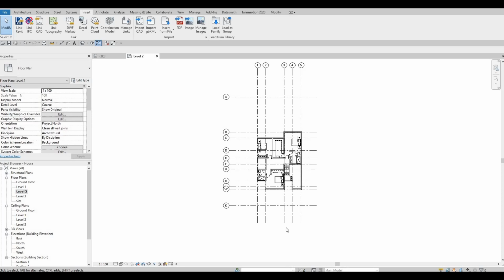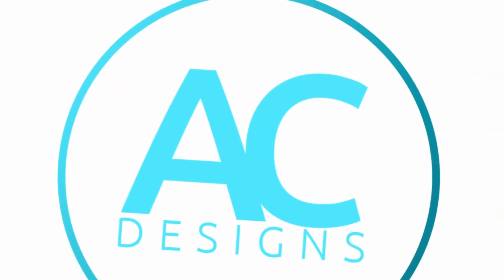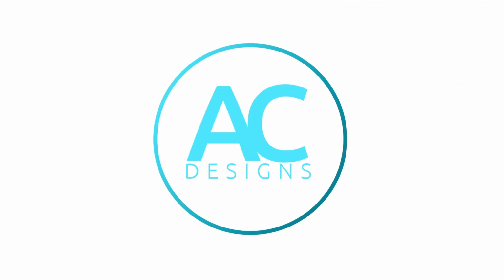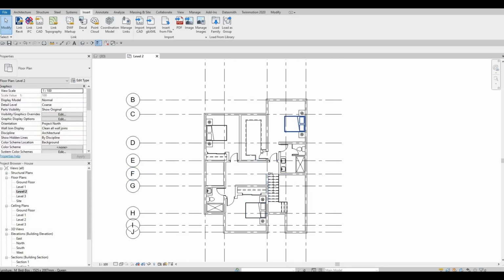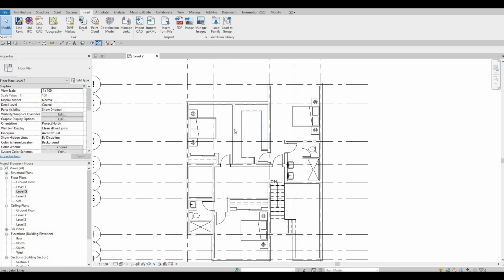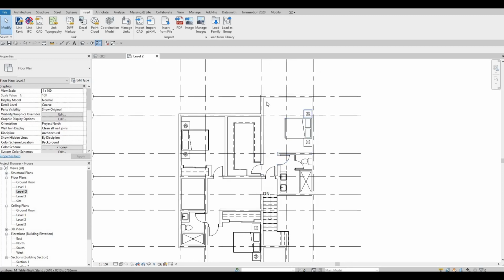In today's video, we're going to continue working on part 11 of this house build. Let's get started. So in the previous video, we were able to add the second floor already. We started adding the walls and then all the furniture. Now we're going to continue working on this.